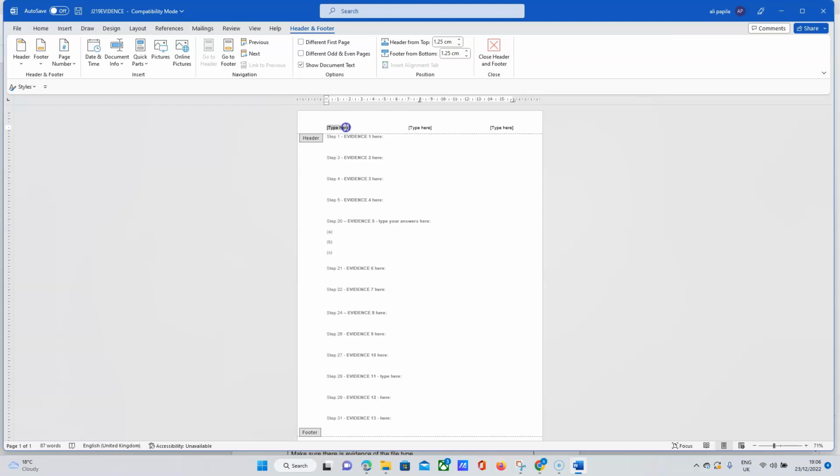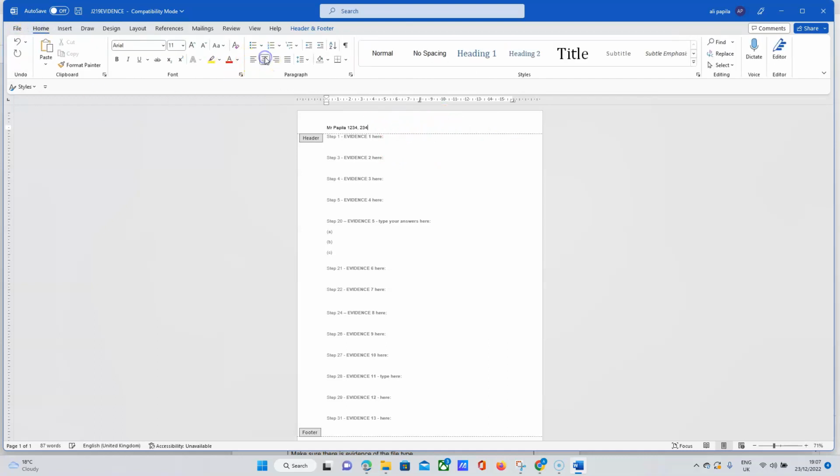Okay, so I'm gonna put my name, my details, and then my center number and candidate number. And then after that you got to make sure you get rid of these placeholders.